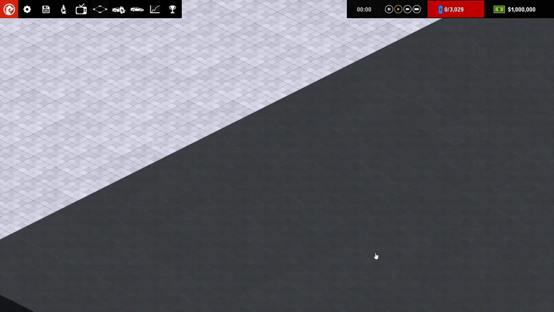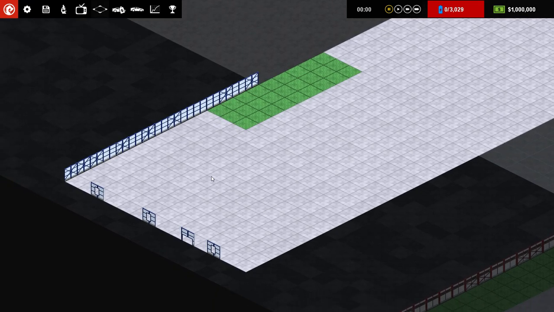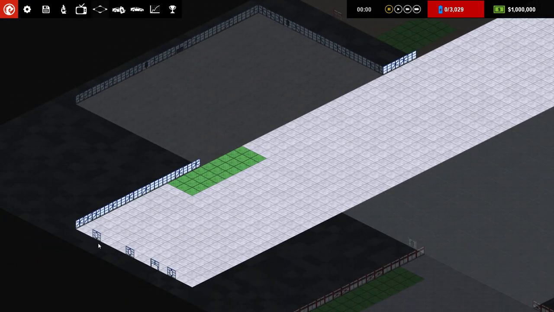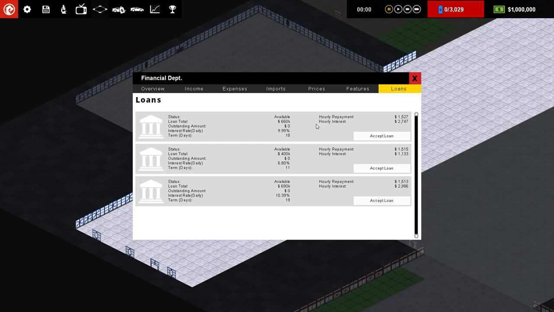We start this one out, and if we look at the factory here, you can see we've got a lot of potential room, but we've got this long, weird, kind of ugly factory to work in. We don't have a lot of different bays to work from, and we only have $1 million, so we're really limited in money. Now, we do have some potential loans. They were not quite as big in the game that I was playing, so I didn't get to borrow that much money, but we'll see that here in a minute.